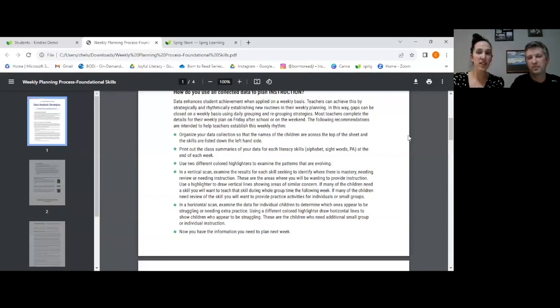I kind of like to have them printed, but if you've already had them highlighted, that's fantastic, because you're able to see what students need individual work and what, let's say it's letters, what letters you need to do for explicit instruction at the carpet. So you're going to take all of that with you, sit down with a mug of coffee or a glass of wine, and do your planning. Whatever you prefer.